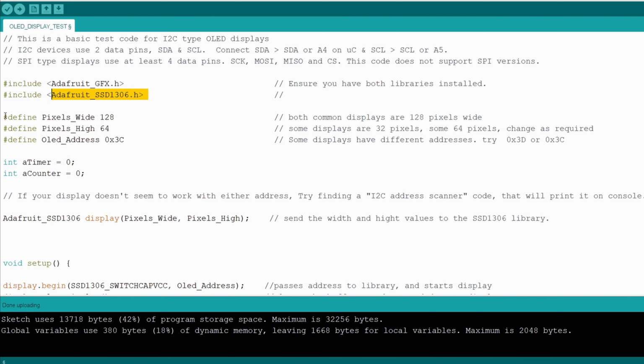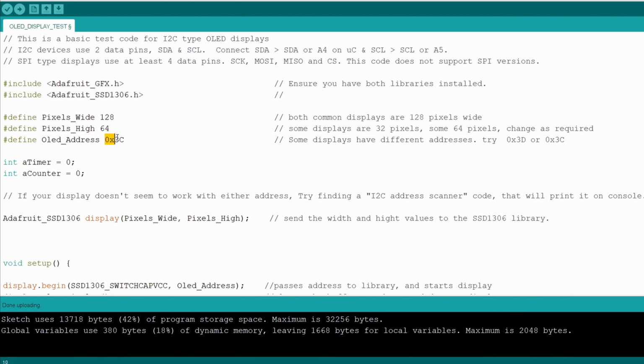The next thing to note is that these displays come in two different main sizes. There are other sizes, but the common ones are 128 pixels wide by either 32 or 64 pixels high. Now I know mine is a 64, but if you were to put 32 in there and you found that it didn't look right on the screen, as in there were rows of pixels that weren't filled up, you'd need to change that to 64. And of course, if you bought the 32 pixel device, you'd need to change that to 32.